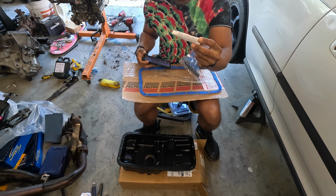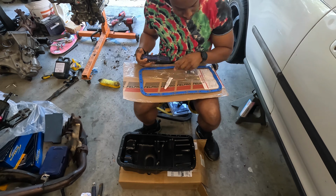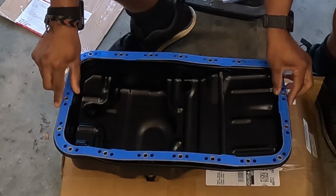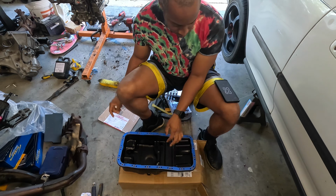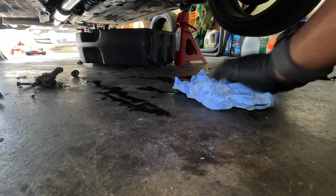It also comes with some gray RTV, which is nice. I'm gonna put that on the edges and it should fit right over it. Yes, that looks like a fantastic fit. I am pretty excited about this. So it's many days later, and while I think it's done dripping, I have a lot to clean up. So I'm gonna wipe this up, then I'm gonna get to prepping the surface and putting the new oil pan and gasket on.